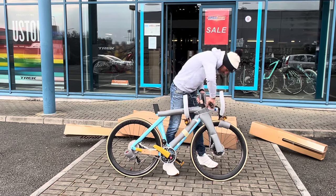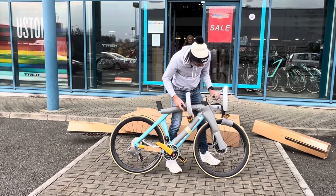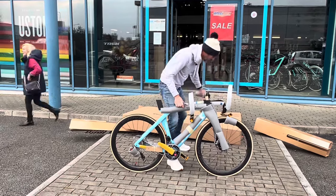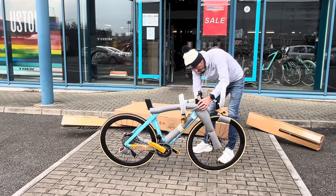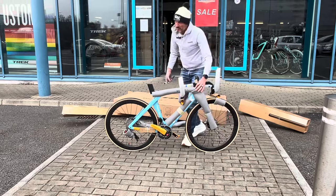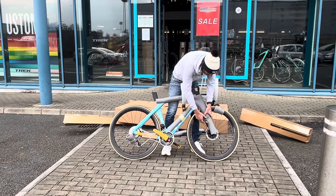The 9 comes with Bontrager Aeolus RSL wheels, which are the top of the range wheels. We stayed at the 51s. The type of racing that he'll be doing on this involves hillier courses. So we didn't go for the 61s, which I tend to go with because I just think they look cool. But the 51s will accelerate and climb a bit better.